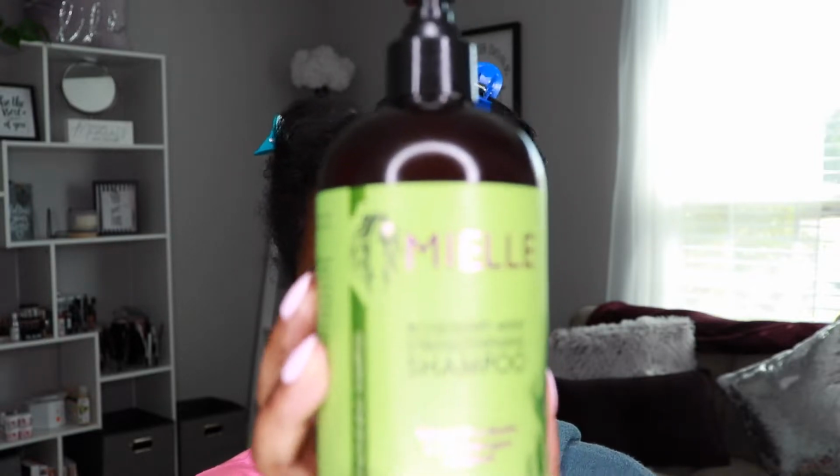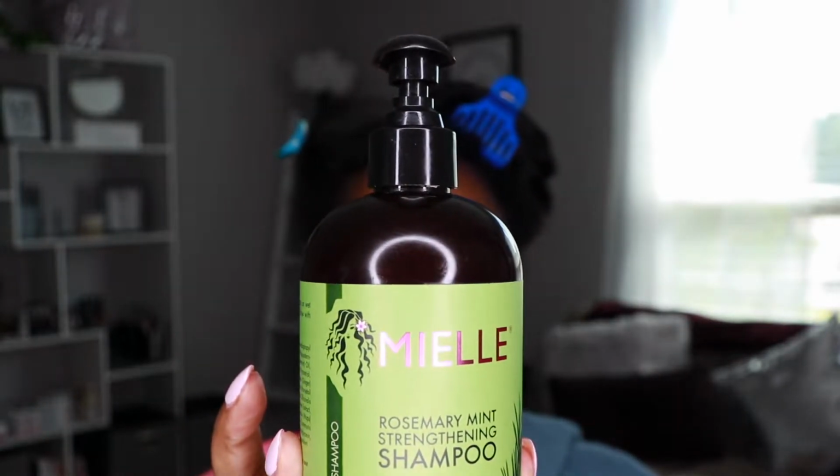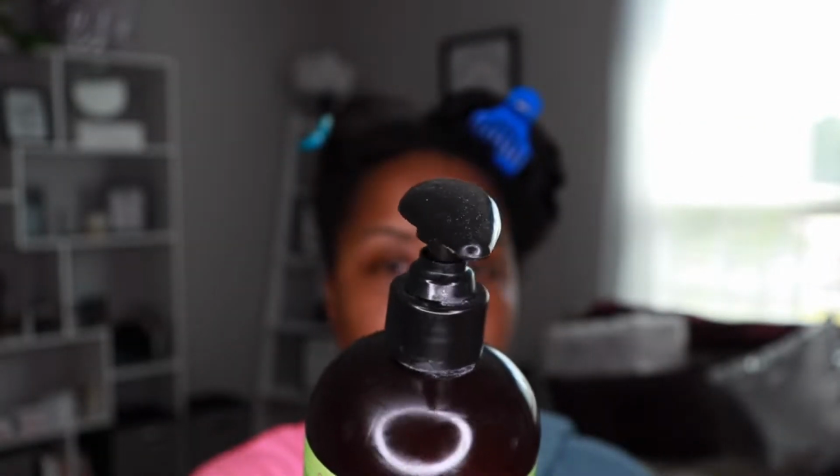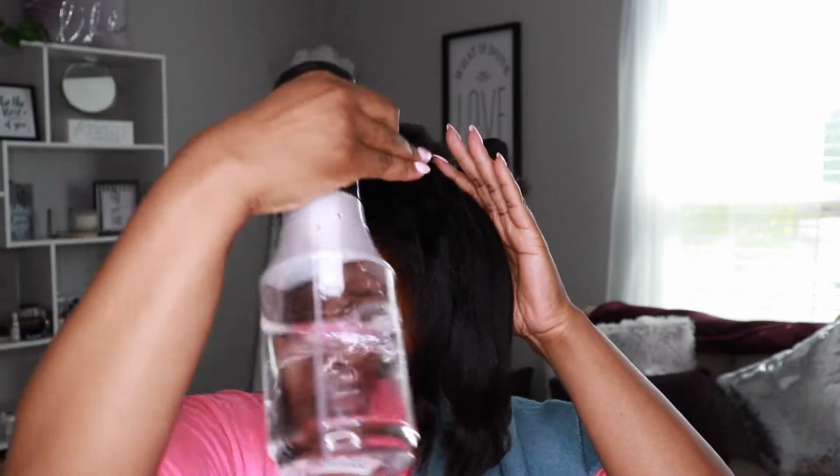So I am going to now take my cap off here, and I decided that I'm going to use the rosemary mint shampoo to wash my hair with. Okay, so that is what I'm gonna use. This is from the rosemary mint line. So what I'm gonna do is just wet my hair. I'm just gonna show you probably one half, and then I'm gonna go wash. And so let's wet this down.